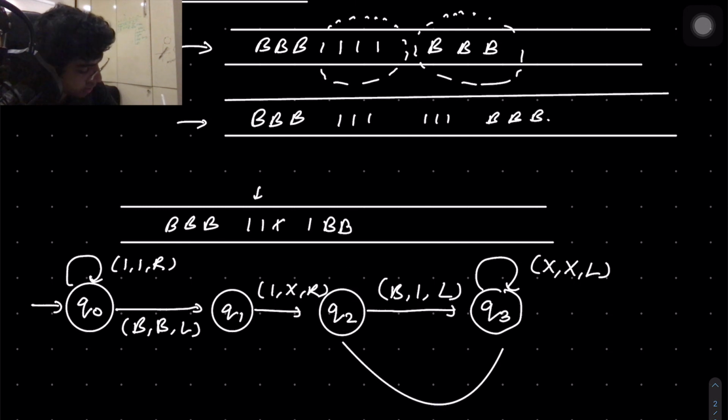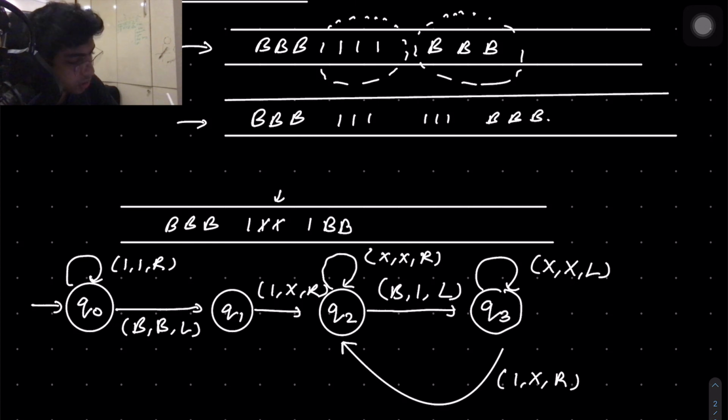Okay. And over here I want you to make this into a 1 comma x comma right. Okay, so this is now the pointers over here. So if you see an x, you need to pass through them, so x comma right. Okay, the pointer is now at 1, and you also need to cross the ones to reach the b's, so we'll have to take care of that as well.